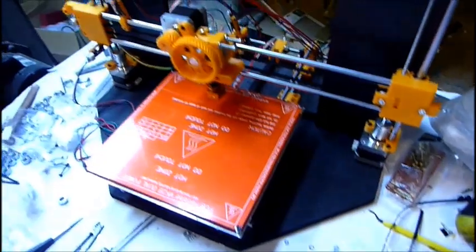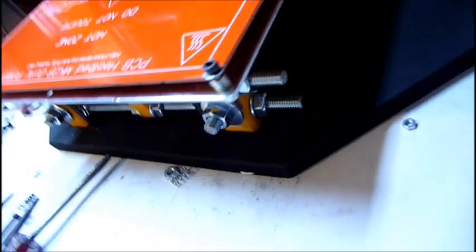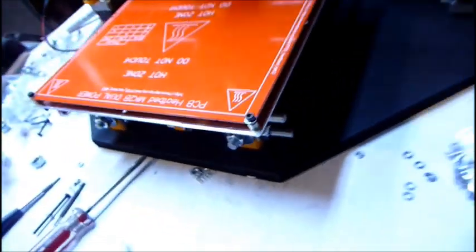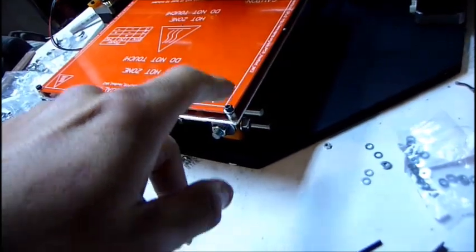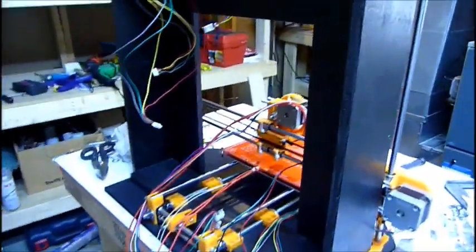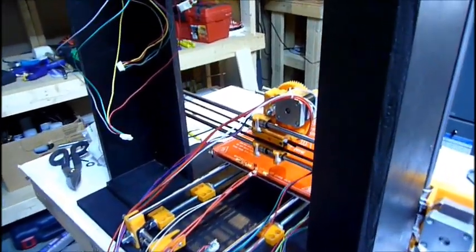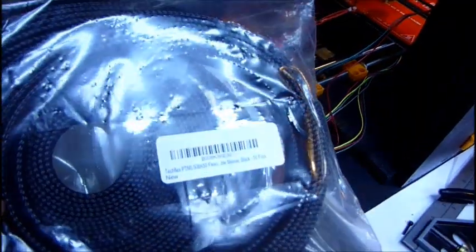I have the heated bed on the aluminum plate. I used M3, I'm not sure of the size, maybe 30 millimeters, with some springs, washers, and a nylock nut on the back of each. I have the wires hooked up and routed to the back, to the power supply. So I'm basically going to be attaching everything to the case now. I adjusted the Pololu drivers on the RAMPS to 0.4 volts, and I'm going to use this TechFlex stuff to make the wires look real neat.